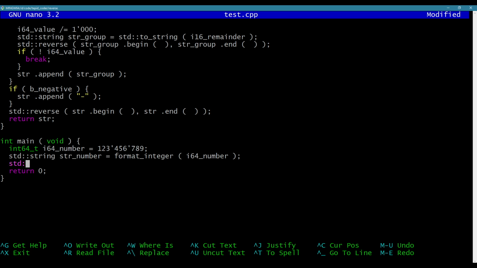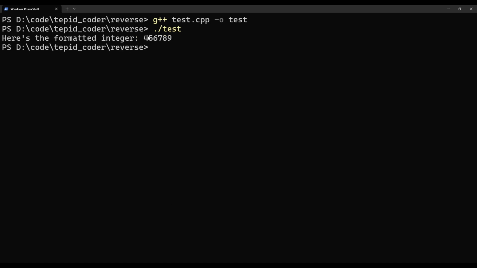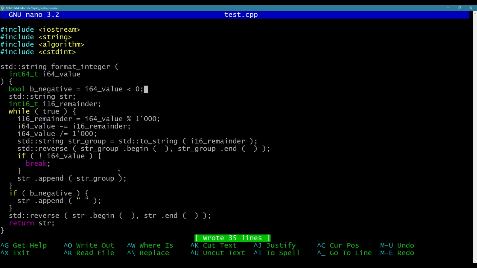Now let's dump it to the console, cout, here's the formatted integer, and then line break. Stir number. Let's actually try and use this. So test TP, output is test. Formatted integer, 456789. Well, that clearly didn't work, did it? So where did I mess up?